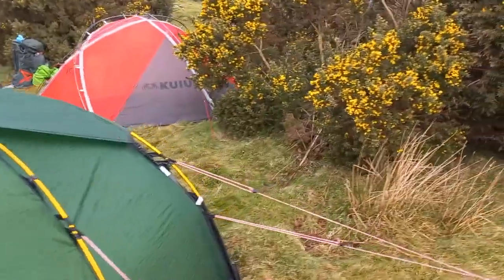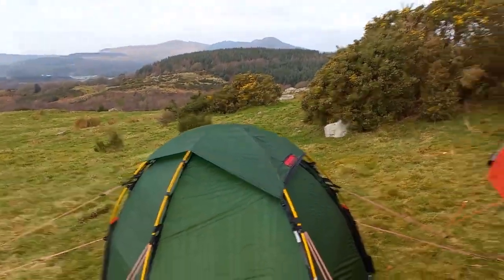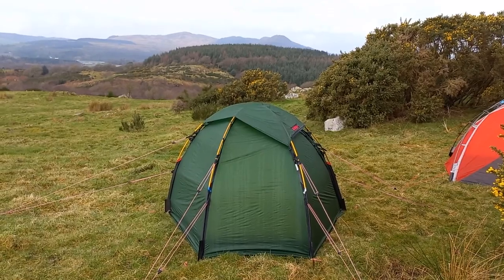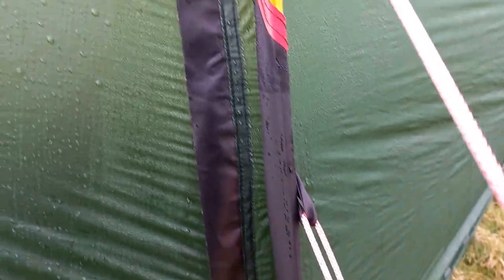Let's have a look inside this morning. Beautifully guyed out there, Philip. Look at that - there's your beauty shot, that's what you sent the tent for. Let's have a look inside - bear in mind no one has slept in here. I can't understand these metal, chunky zips. That storm flap - again, thick quality. Could they not replace that with something lighter? Surely they could make this tent a lot lighter.